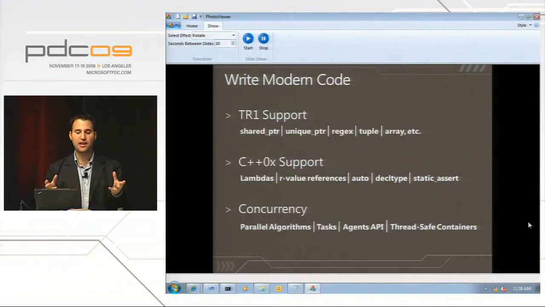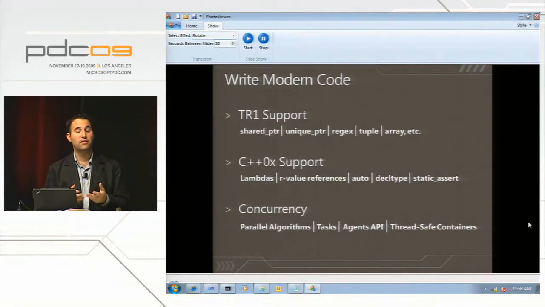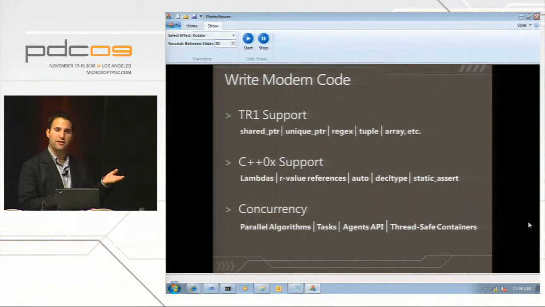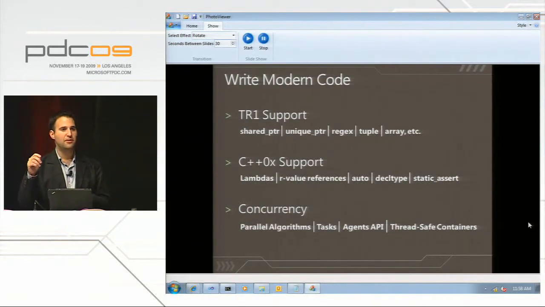I mean, we've seen cases where large containers in STL, the performance is significantly better once you give your object the ability to move. The parallel algorithms, I can't stress this enough. You've got to go to that talk. You're going to learn tons more. I just touched on the tasks and one parallel algorithm. There's so much more. The agents API is amazingly deep and enables kind of actor-based programming for C++.